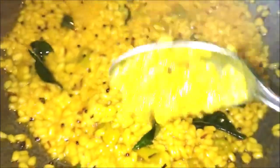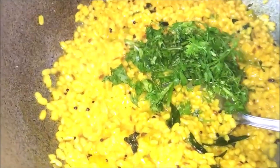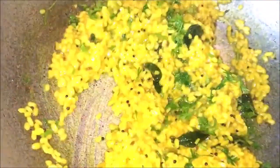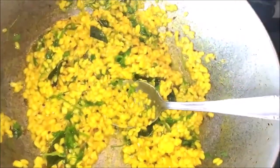And that's it friends. Our water has all evaporated. Our vegetable is ready. And we just have to add a squeeze of lime and some fresh coriander. So add in the coriander, mix it in well, then turn off your gas and add your lemon juice. This goes very well with some nice hot chapatis or puris. So that's it, and I'm going to add my lemon juice.